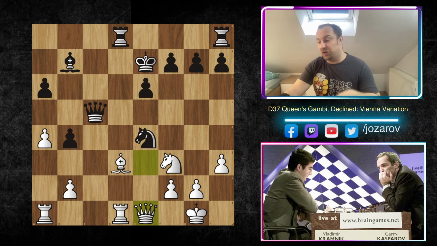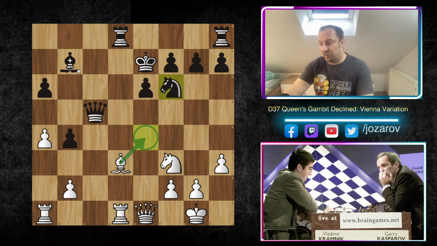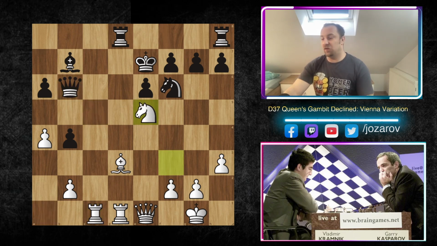He played now the move queen to e1. He doesn't want to trade off the pieces more. He wants now to play rook to c1, then also maybe something like rook to c7. So here knight to f6. Garry Kasparov understands also his weak knight on e4 that could be taken because it was twice attacked by white's pieces. We have now rook from a to c1 attacking the queen, queen to b6, and now knight to e5.